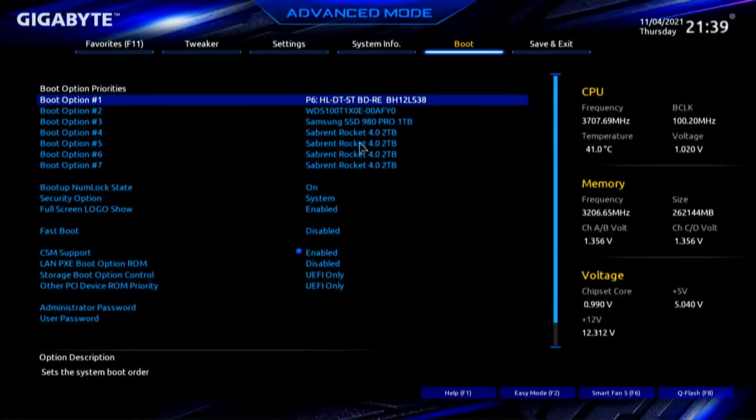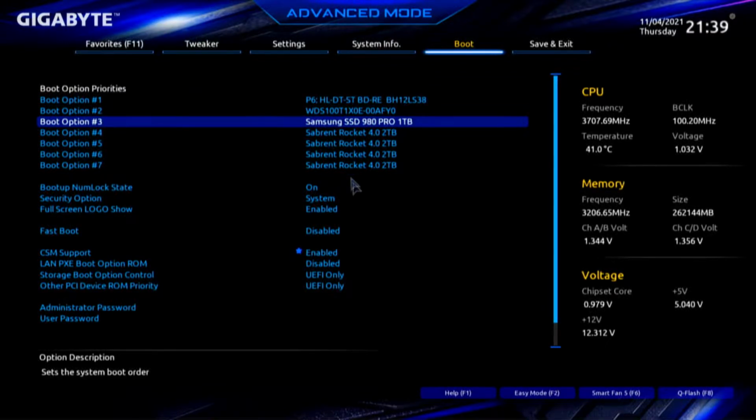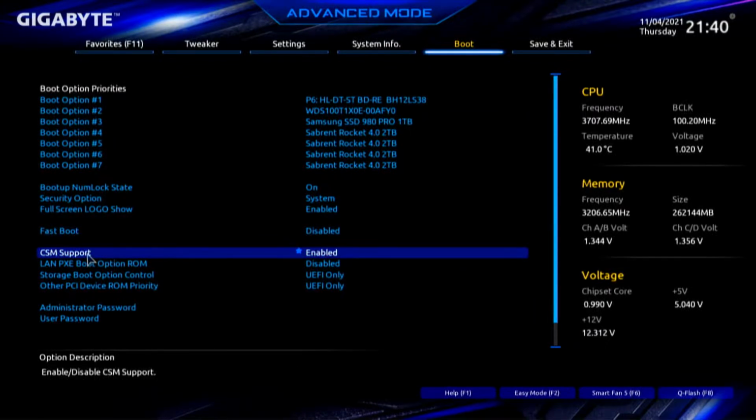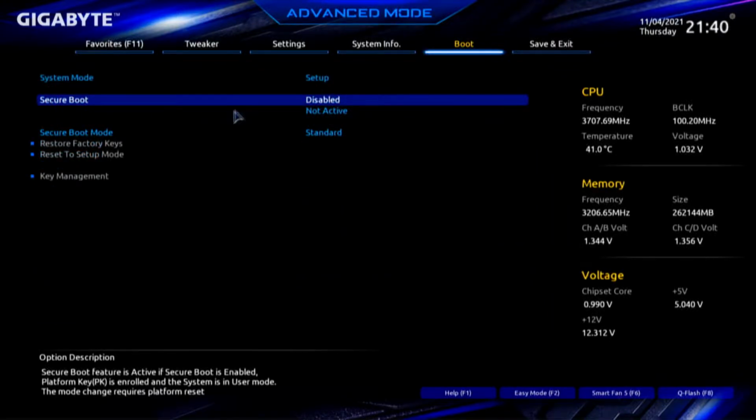BIOS, boot. We see the WD Black. We see the Samsung. We see our 4 Rocket drives. Good. Okay. Fast boot is disabled. CSM must be disabled. And secure boot must also be disabled.